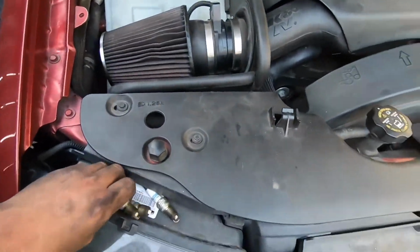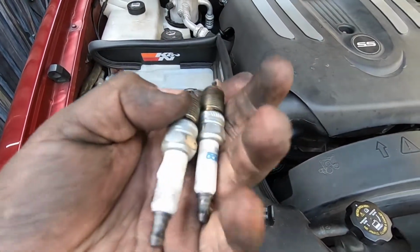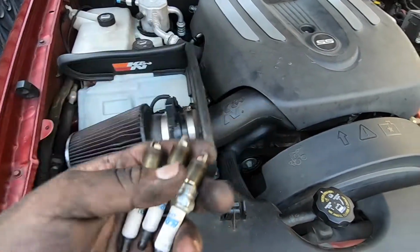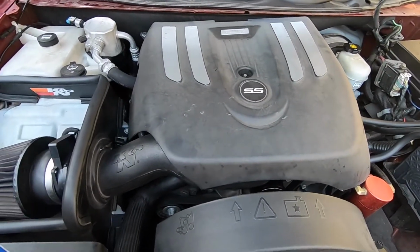These are the spark plugs that we pulled. There's another one that fell down there, but I don't feel like pulling it out right now. Those are it. Even wear, I guess, on all of them. So that's cool. So now we just gotta do that 10mm bolt.